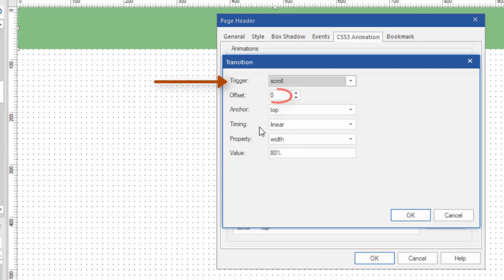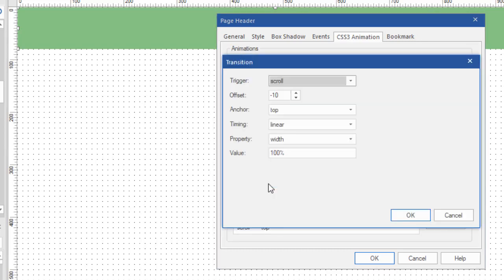However, you'll notice I have an offset here. This offset actually says 0, and that's not scrolled down to the page. That's actually scrolled to the top of the page. So what I'm really saying is when we scroll, but we're at the 0 pixel, in other words, the top of the page, I want my header to be 80%. That'll make sense here in a minute, okay?